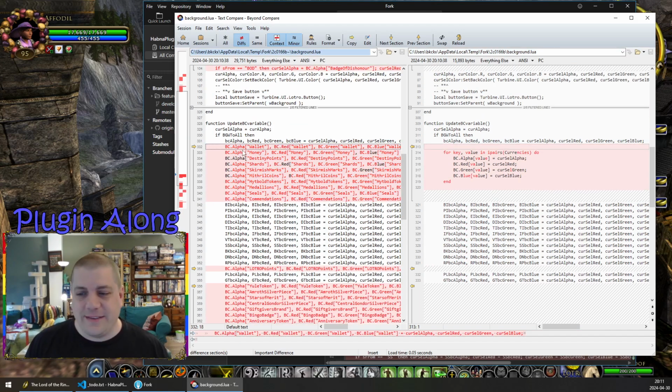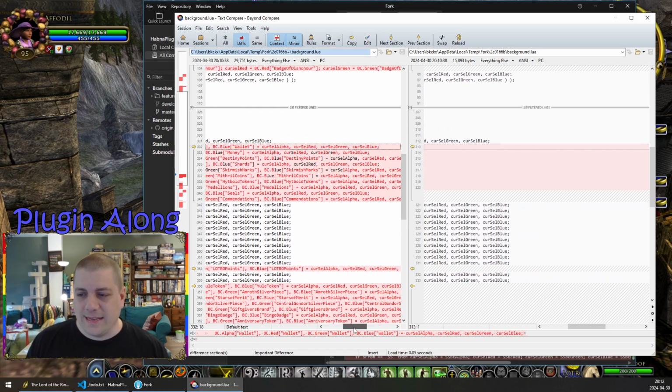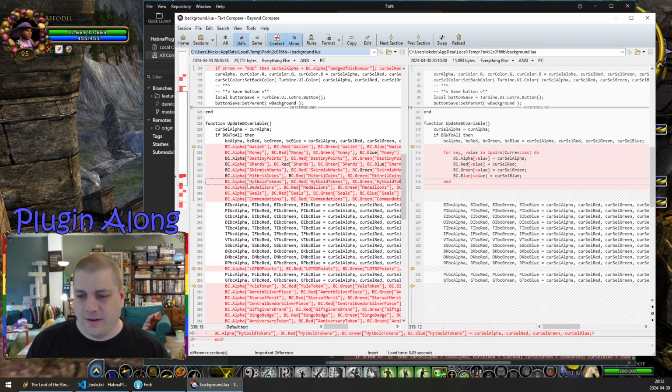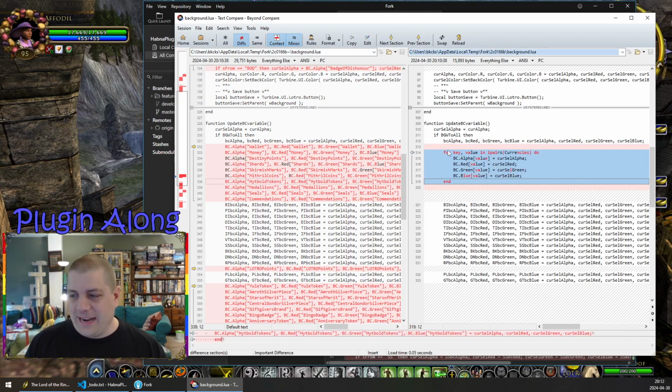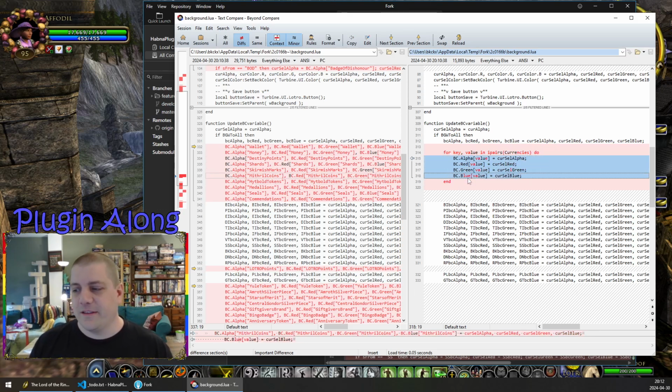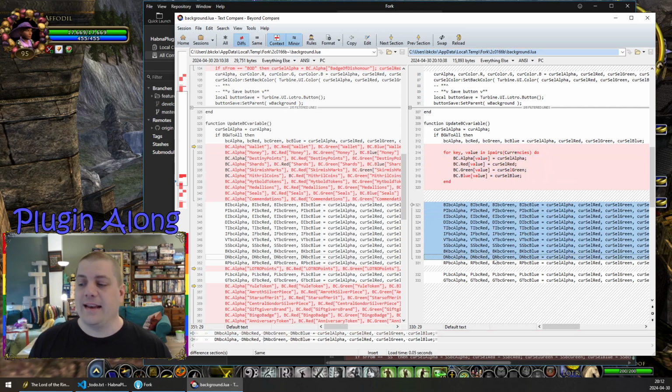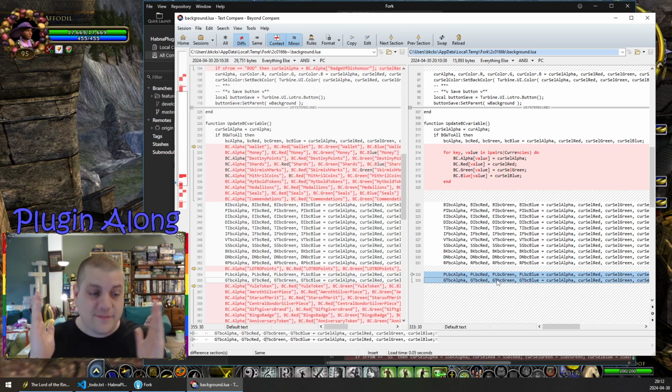Actually it's even easier here because this is an update background color variable. Great. So the background color for wallet equals the current selected value. Neat. Over and over and over and over. This is updating all background variables, so there's an option to make all the background variables the same thing. Cool. So, go ahead and consolidate all 28 of those into a single loop that just loops through the currencies and saves off the values that are currently selected. And again, ignore everything that's not a currency, because if we don't stay focused, we're going to end up rewriting like everything, and that's not a good place to be.